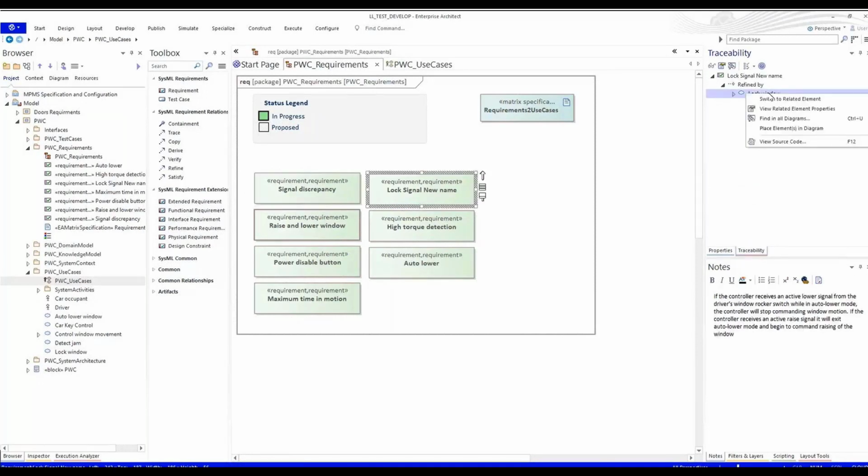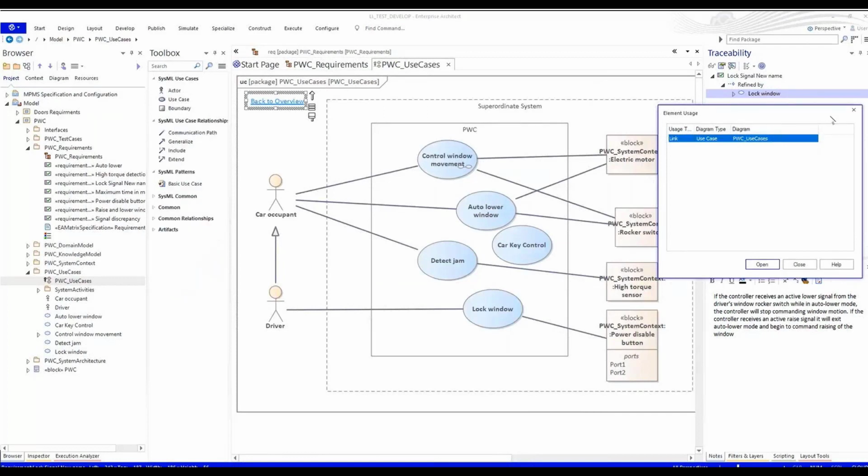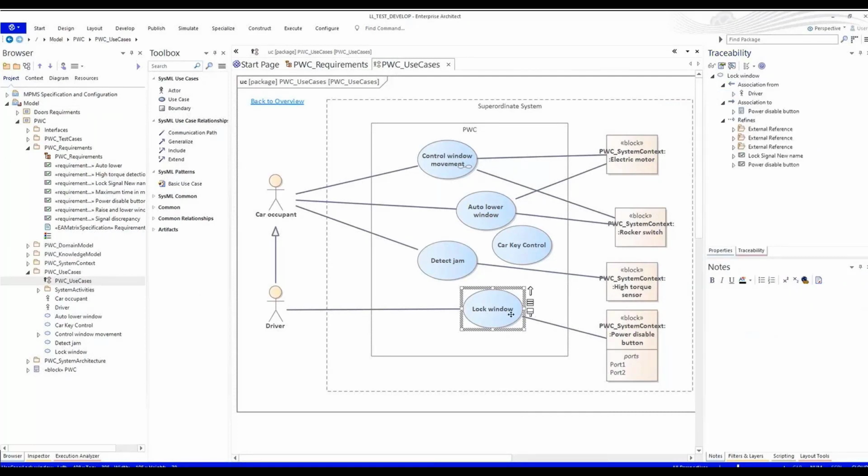And you could see there are requirements captured, and these requirements are connected to use cases as you would expect. And as I switch to a use case diagram, we have the actors, the boundary, the blocks, and the interconnections between them. And then we also have the more detailed design that you would expect in a systems engineering context, such as the block diagrams and the internal block diagrams.